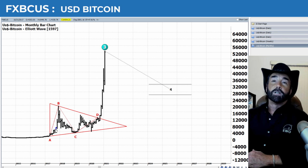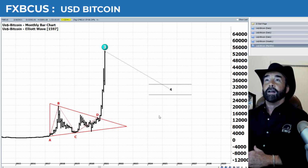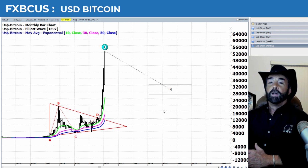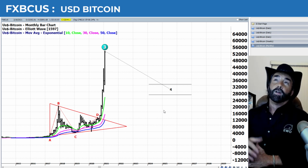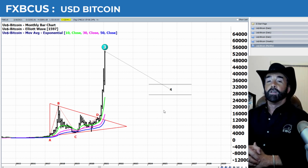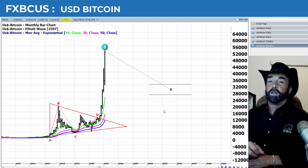Note, going all the way back to 2017, we had another nice Elliott Wave classic symmetrical triangle formation leading to this breakout. Triangles break out. That's why we look at them so often at Elliott Wave Options. So now we're sitting here, look at the 10-day moving average again. That's showing a bit more of an overbought condition. So in summary, perhaps Bitcoin can go a little bit higher, maybe up to that 66,000 level, but a little bit of backing and filling, consolidation, maybe some sideways movement is warranted here. Be interesting to see what happens.